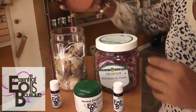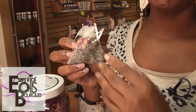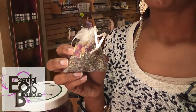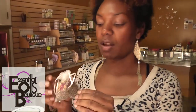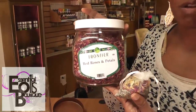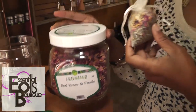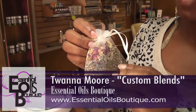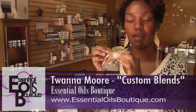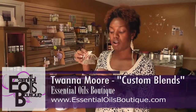Another item I wanted to show you is this Herbal Sachet. If you are feeling stressed or you want to create an aromatherapy session for yourself at home, this is a great way to do it. I make three different herbal sachets — this particular one contains red roses, calendula flowers, stinging nettle leaf, and mineral salt. When you purchase one, you also get a small vial of essential oil of your choice to add to your sachet.